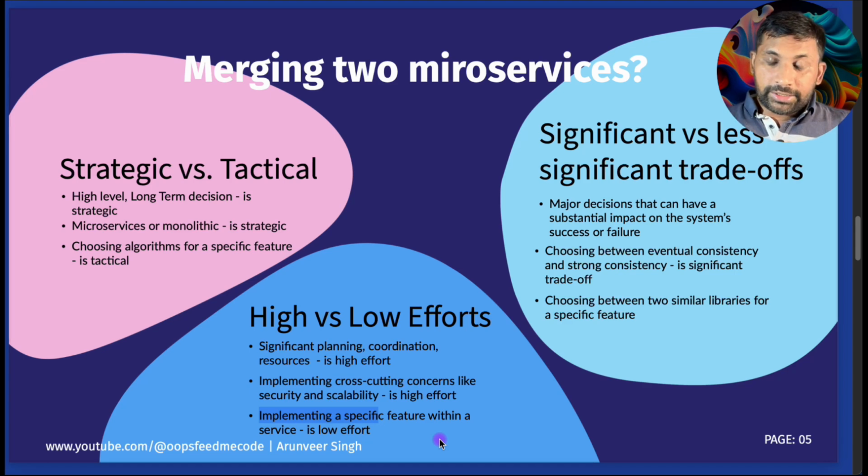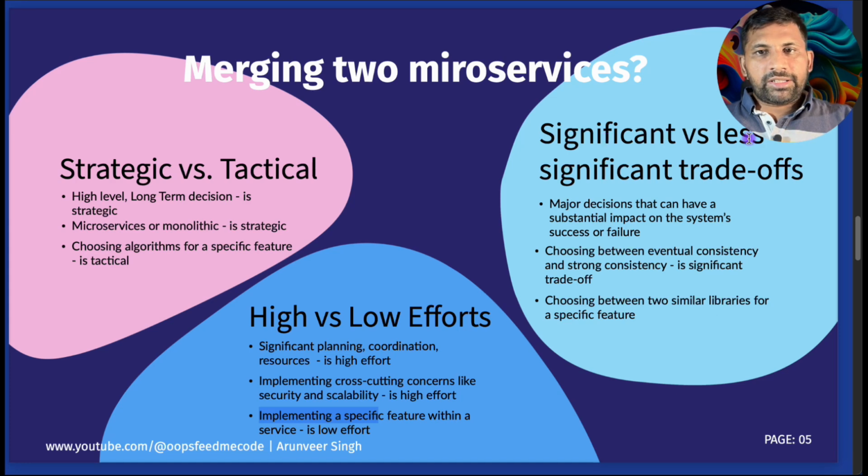Low effort not in the terms that it is implemented in 1 day, 2 days or 10 days, right? But it generally does not need involvement of architectural decisions. Team can take care of these things. It does not need a lot of planning. A requirement came in, stories are broken down in the right shape, and now team can start picking up. So not much planning required, not much coordination is required, right? No extra resources are required. It's like regular day-to-day work. So this is a low effort item.